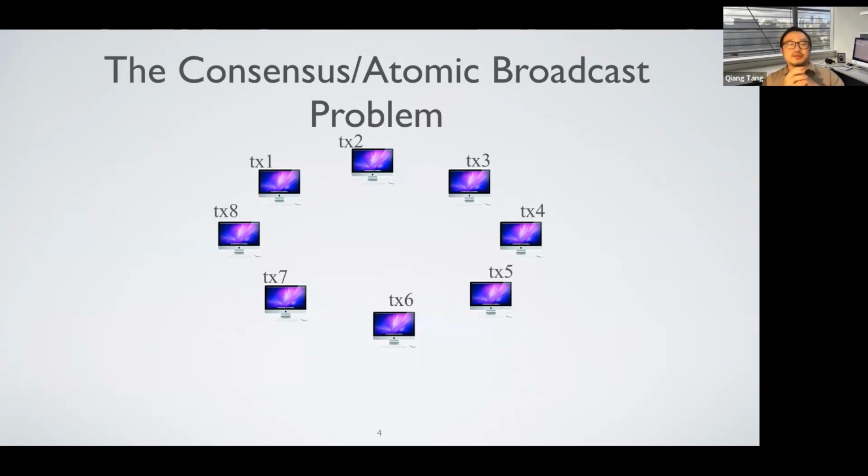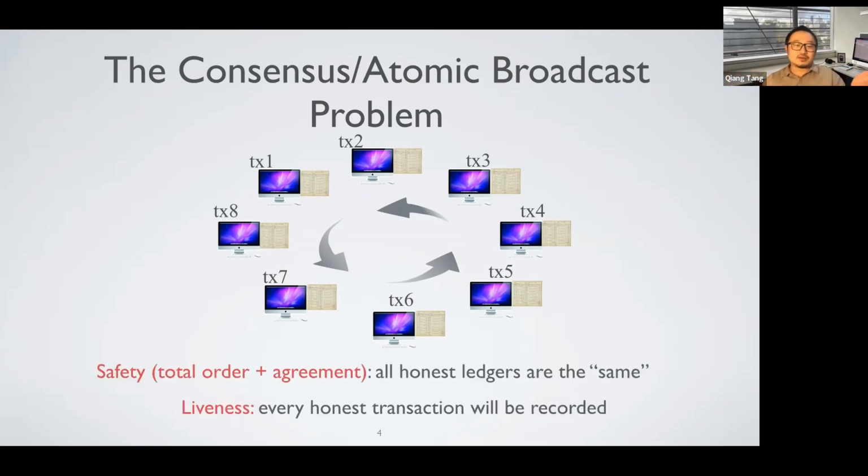The consensus problem is actually one of the most classical problems in computer science, right? It's been studied for almost 40 years in the distributed computing community, and there are many variants of it. The basic definition of consensus is actually very simple. Every node has some input transactions, they communicate, and they want to reach agreement on some common digital log, or in a more fancy term today, a digital ledger, right? A consensus protocol, or maybe we call it atomic broadcast, satisfies some safety and liveness properties. Safety basically says all the honest parties' ledgers are more or less the same, while liveness basically says every honest party's input will be recorded sooner or later. I assume most of you are familiar with this basic definition.